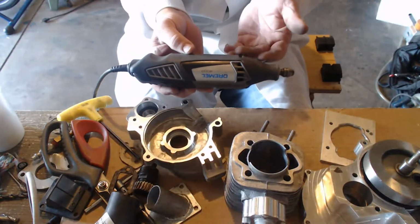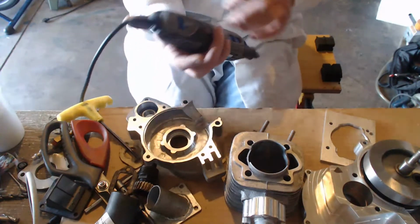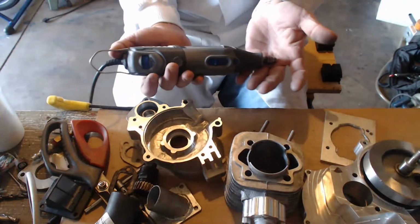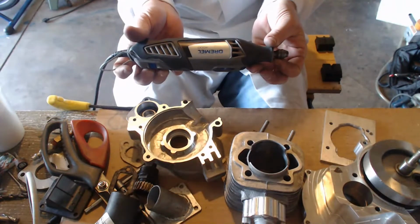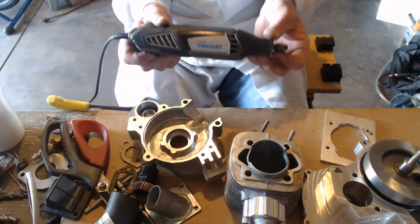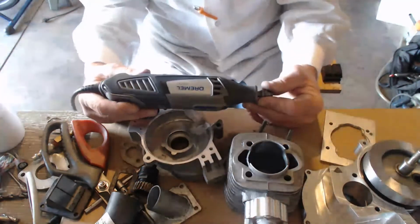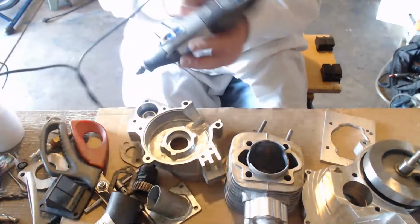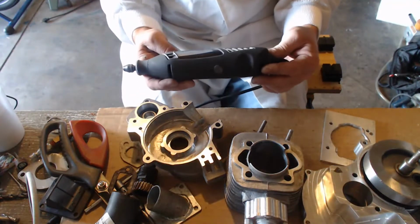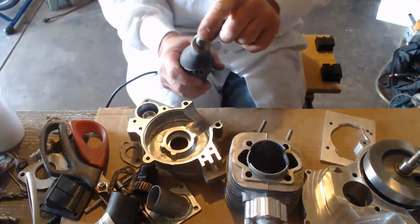I use this in a hobby, and it's really not a tool that I would use on the job site because it's a hobbyist tool. It's for a hobby, but it's great for our hobby. You want a Dremel. This is the brand you want. You don't want a generic Dremel. You want a Dremel made by the Dremel company, and you want the better chuck.